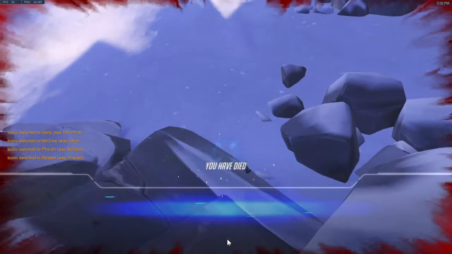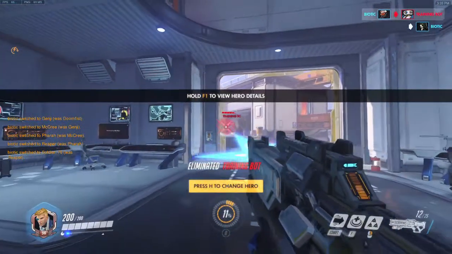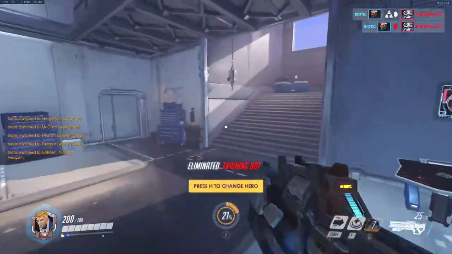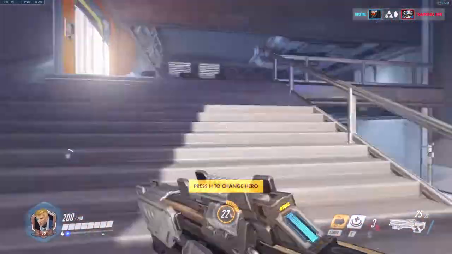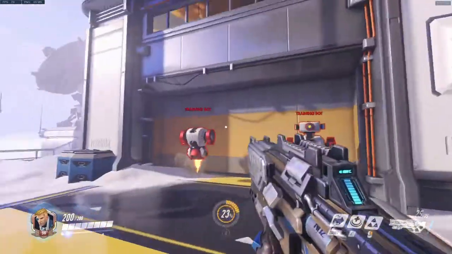Next up, we have Soldier. Soldier can be quite long range sometimes, but it's usually better to get in close with him. Soldier's passive ability is left shift. When you press or hold down left shift, Soldier will sprint forward.